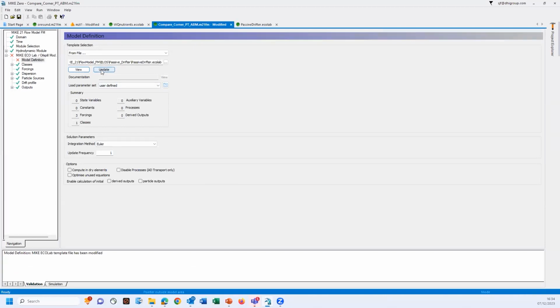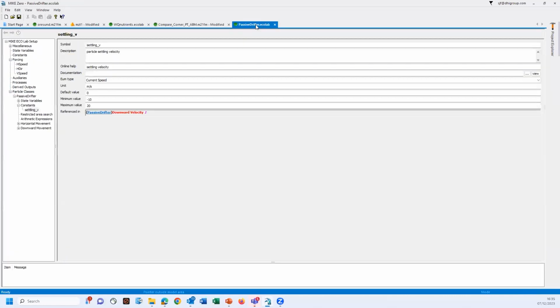Now, this used to be a bit of a pain because when you did this process, you had to shut down the FM input editor and bring it back up again to get the template to register. So we've made that template registration process really quick. And now all I need to do is click update, and it says, whoa, hang on, things are different. And it's done. So I'm now using the updated template. Okay. That's all I wanted to show you really for Mike 0. I hope that was fun.